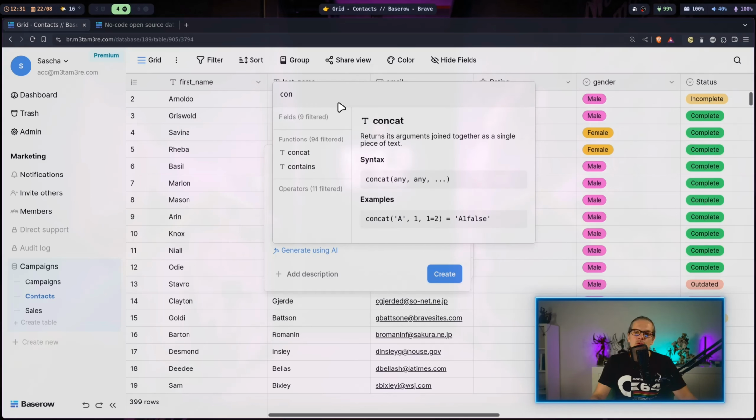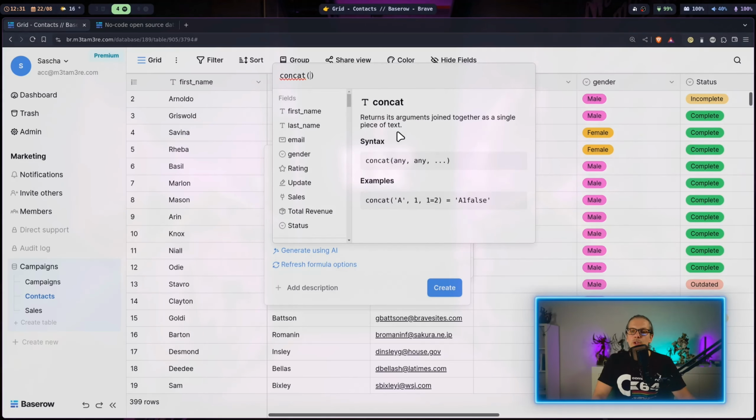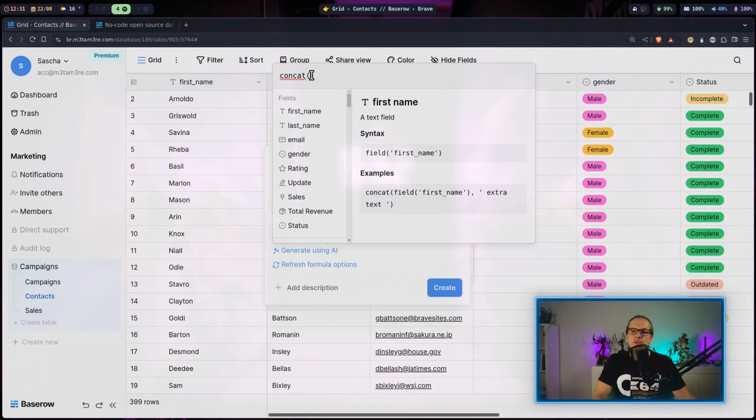When we search for con here, we will get a description of the concat function, which will basically join different strings together into one. You can place the cursor within the brackets and select the first name field.